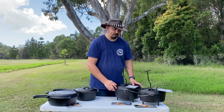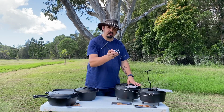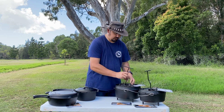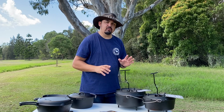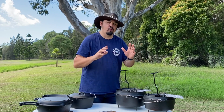Let's have a closer look. In each of these boxes comes this fancy little lid lifter, the Dutch oven, and the book. Now I did say one thing before, and that was all the cast iron that I've seen on the market today is pretty much the same. Now the Camp Chef has a couple of features that I really like that other brands don't have.